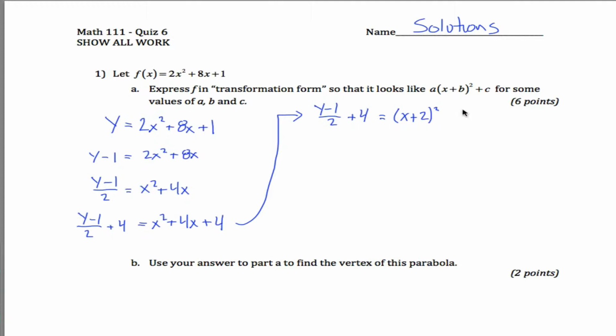At any rate, I now have something that looks close to this, except I no longer have a function. I have this equation with stuff on both sides. So if I can solve it for y, which I really am just using to take the place of f of x, I'd be done. So I'll subtract 4 from both sides of the equation. And then I will multiply both sides of the equation. Whoops, subtract 4 from both sides. Then I'll multiply both sides of the equation by 2.